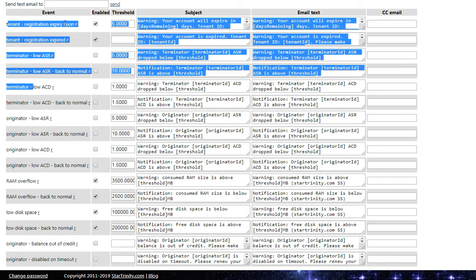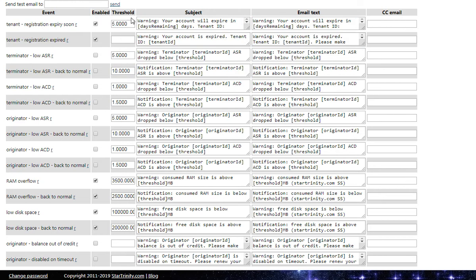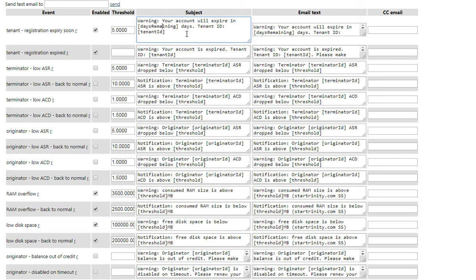Tenant registration expires, so they will get a notification on the email. The tenant gets a notification 5 days before expiration, and will get a daily email. The registration expired notification is sent when the tenant didn't pay. There is an interface to enter payments for the tenant to extend the license.